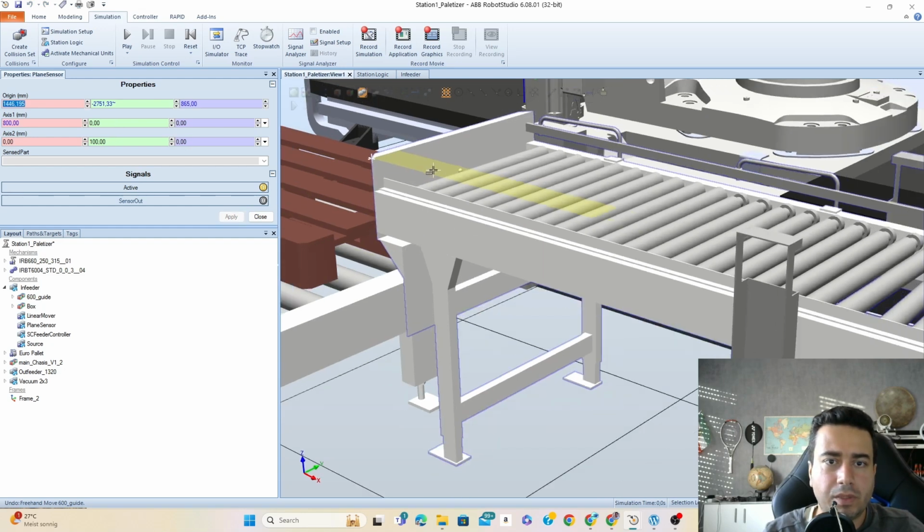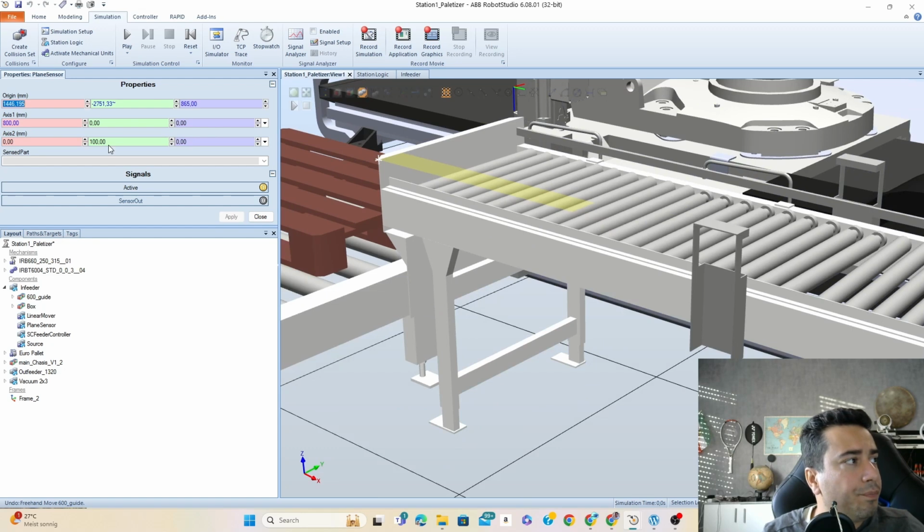Okay, I see something's happening. But I think it's a wrong orientation maybe. So X basically here, in Y direction maybe 400, and maybe, okay, so this should be 0 and this should be 400, I guess.